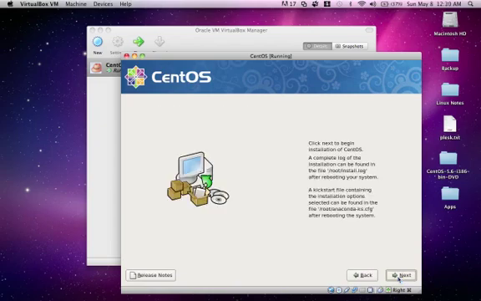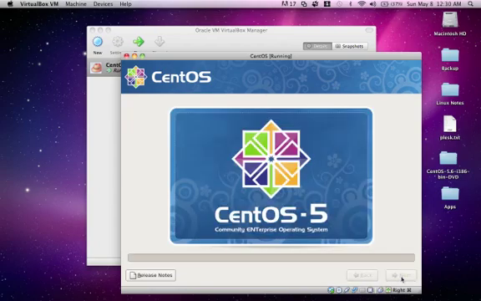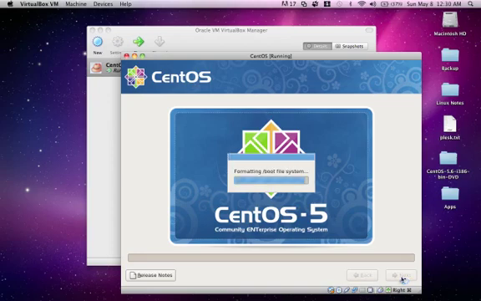Alright, so now the next step we're going to do is just press next, and this will begin our entire installation of the CentOS operating system. So now this, depending on your system, it may take from 15 to 30 minutes to go through this process. So just take a break, let it run, and then come back.